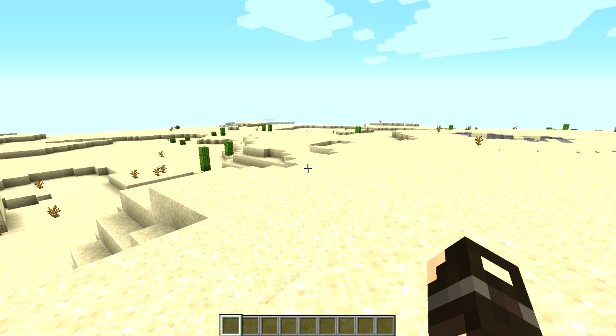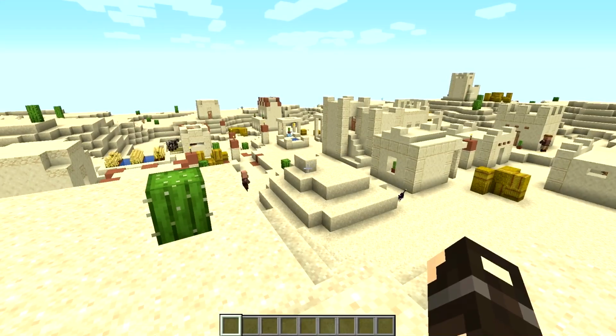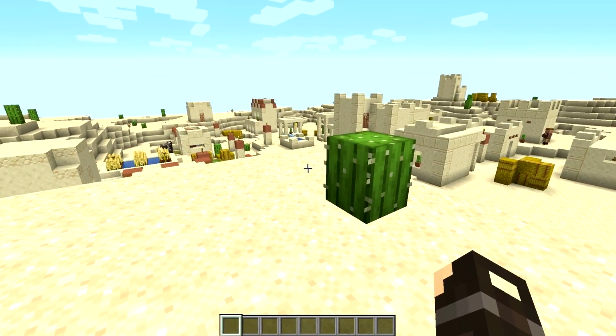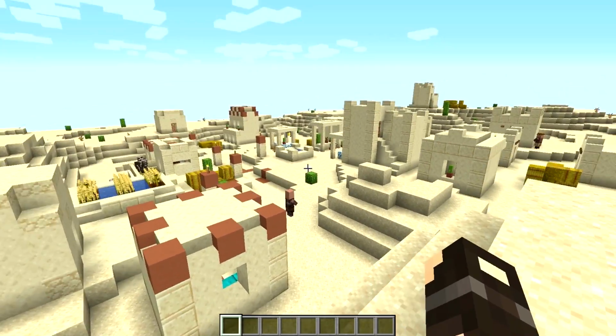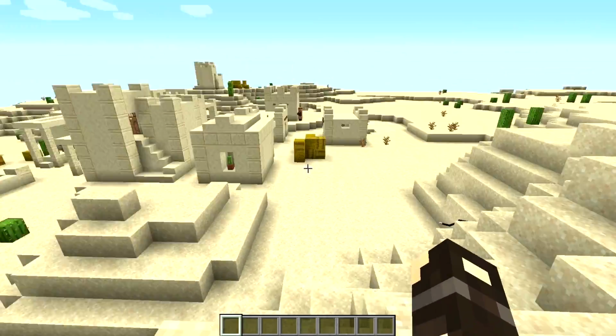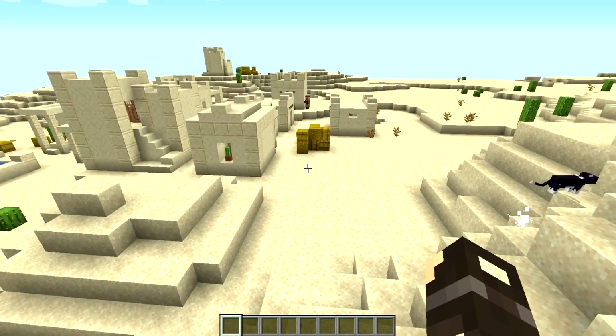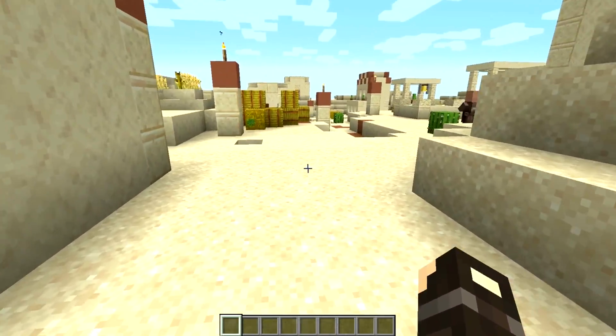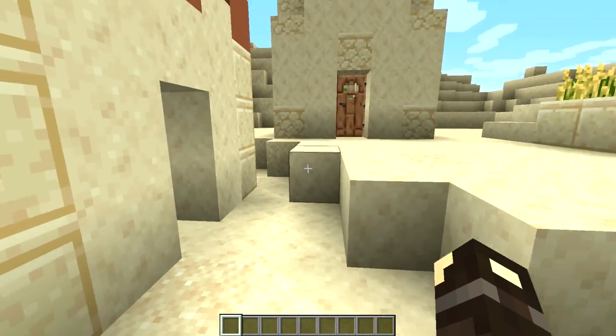The desert one is my favorite one. 3, 2, 1. Ta-da! Oh, I love it. It looks so cool. And yeah, this one has one of the features that I really wanted to show you guys. So, first up, I really like the way... Oh yeah, there's cats everywhere, by the way. I know they added new cats and stuff, and they did like a competition. So, if you find an NPC village, you're likely going to find lots of cats.